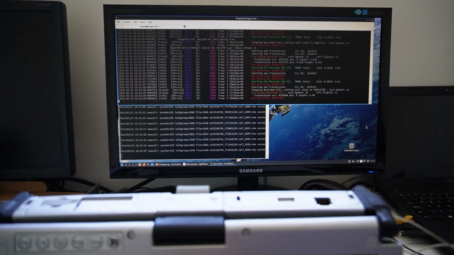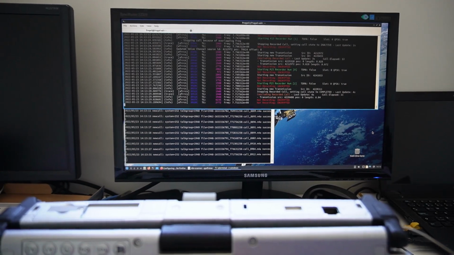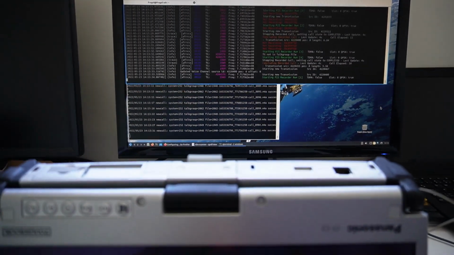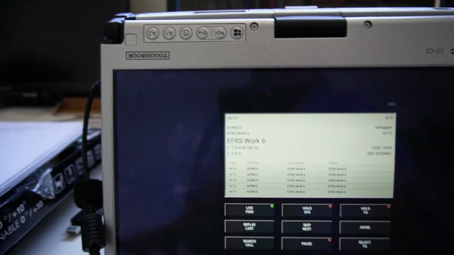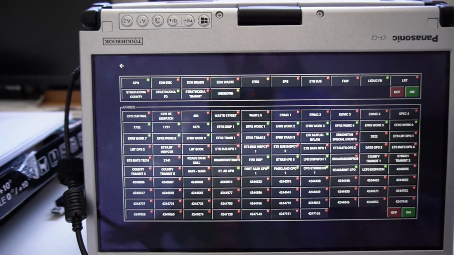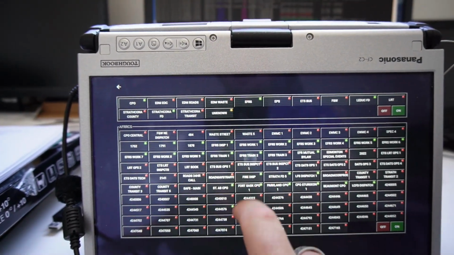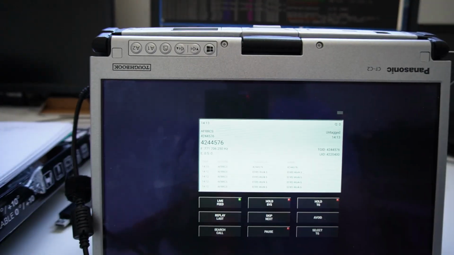But I think pretty much 1949 and 1948, those are just training channels. So I generally have those locked out, but we could go on to select talk group. We could go to training one and training two, and then the audio would start coming through like a scanner.